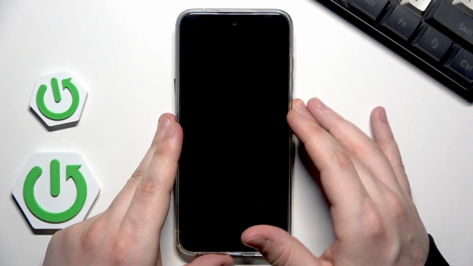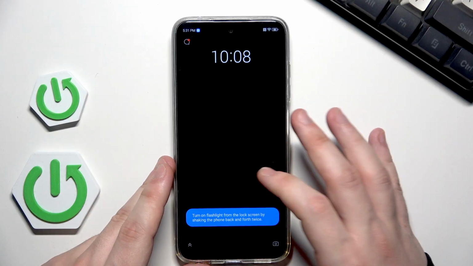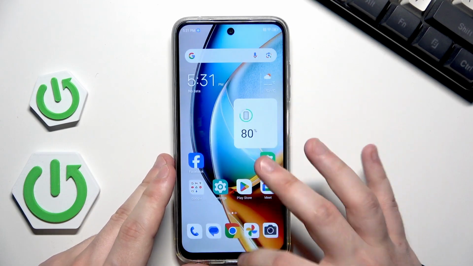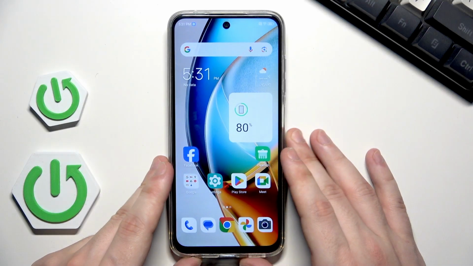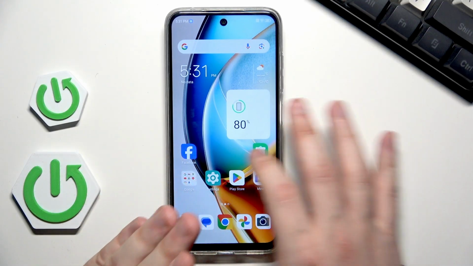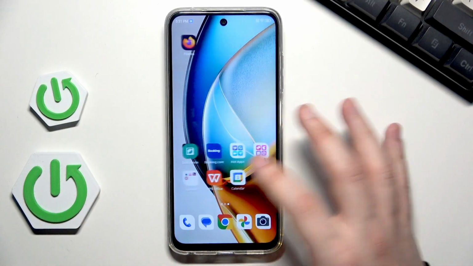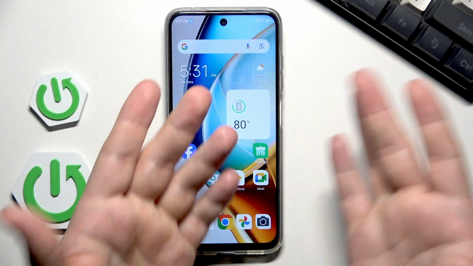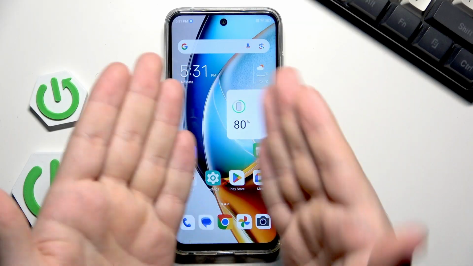Okay, the next thing that I want to show you is how to create a backup of your data. That is really useful thing, because let's say that our phone gets lost or stolen, or it gets damaged and it's unresponsive. We know that there is no saving for it.